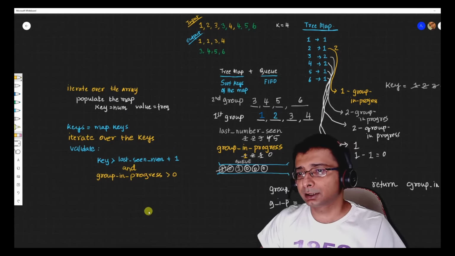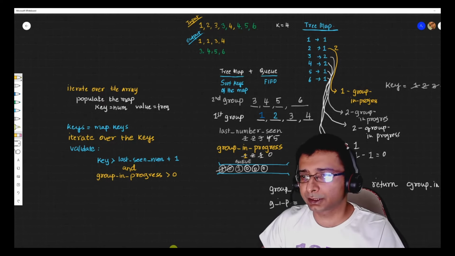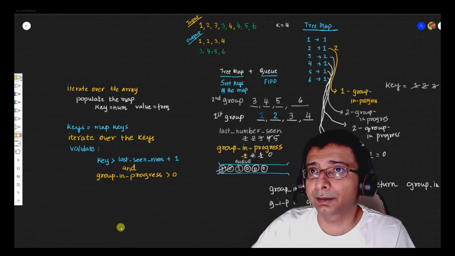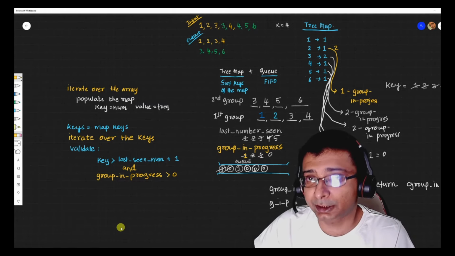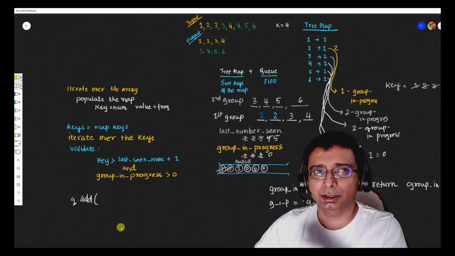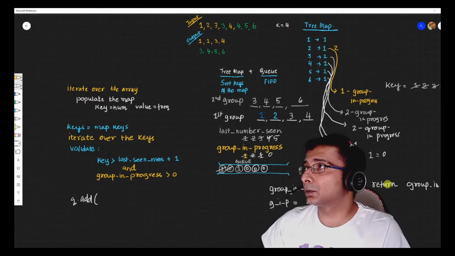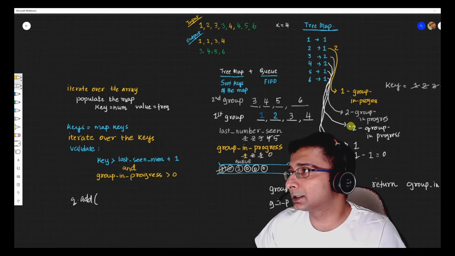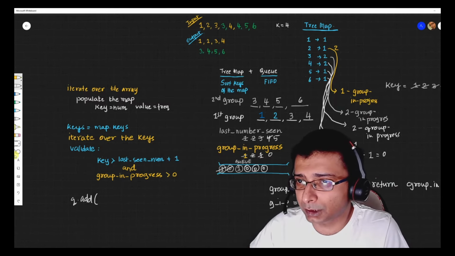And we are going to see the few variables that we have used over here, how we are going to put that. So the validate part we will complete. We'll keep some space for the validate part. And let's say we have a queue which is denoted by Q. At every step that we did in the dry run, we have added to the queue, right? So we'll do the same. We have used the key to get the value, and then we have reduced the group in progress from it, right? So we are going to do the same thing.